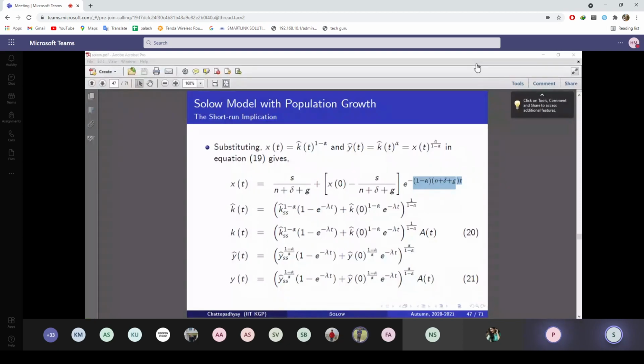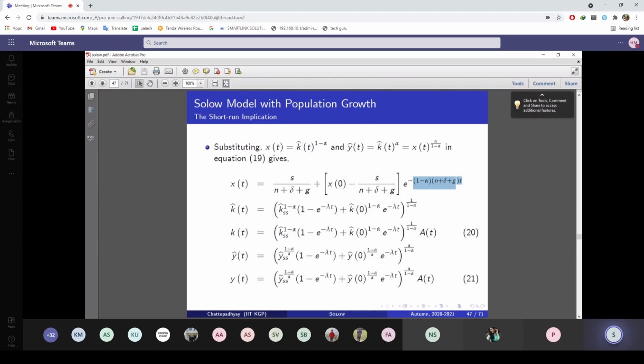Yes, sir. We have already shown that at the steady state, per capita output is growing at the rate of technology. The same thing is visible over here. Once the economy reaches the steady state, the term in this bracket boils down to Y_SS hat to the power (1 minus alpha) by alpha, which is a constant. So y hat_t equals a constant multiplied by A_t. If you differentiate both sides with respect to time, you get y dot by y equals A dot over A at the steady state. So again, per capita output is growing at the rate of technology at the steady state, and hence capital Y is growing at the rate n plus g at the steady state.